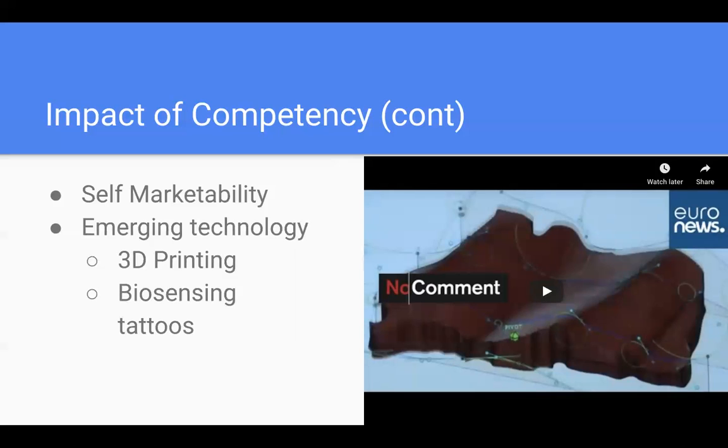Another technology is biosensing tattoos that's coming to fruition currently. Scientists at MIT and Harvard have been working on a special tattoo ink that contains chemicals that can sense blood sugar levels, pH, and sodium. So when blood sugar goes up, for example, the glucose sensing ink changes from blue to brown, which can be obviously super helpful for diabetic patients. When a person's salt levels increase, the sodium sensing ink becomes a more vibrant green color under UV light. And when alkaline levels shift, a pH sensor changes from purple to pink.